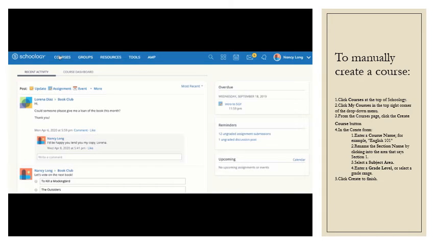And from the course page, click the Create Course button, and you will see a create form. Then enter a course name, rename the section name, select a subject area, and enter a grade level or select a grade range, and then click Create to finish.